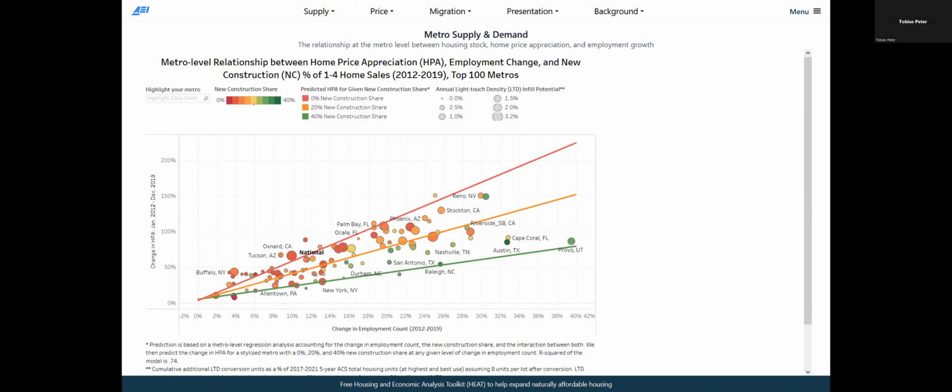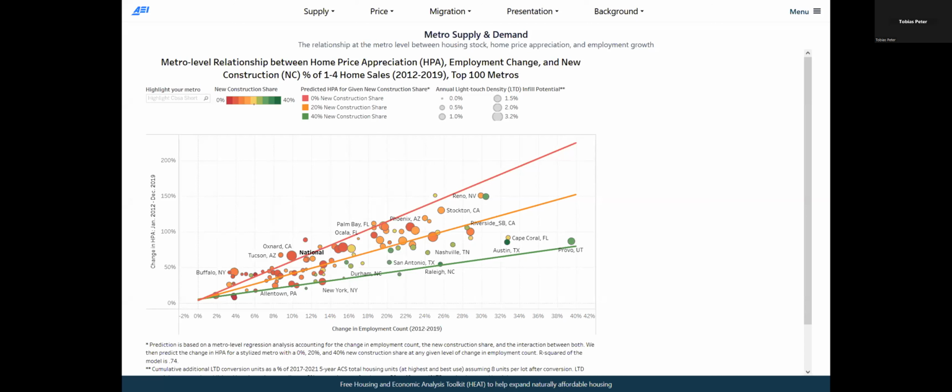So those metropolitan areas just need to tweak their zoning and their land use, and they need to make light touch density by right and follow the KISS principle, not put any poison pills in place. And over the next 10, 20, 30 years, they can, through market mechanism, add a lot to the housing stock just by leaning in and allowing the market to convert these older homes that are on large lots with only a single family detached home to light touch density.